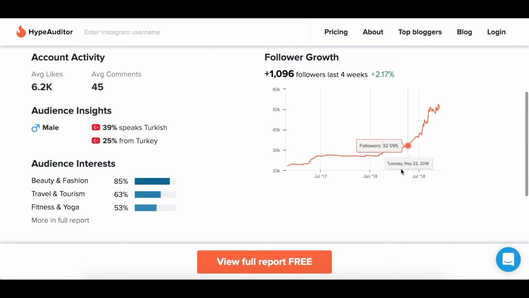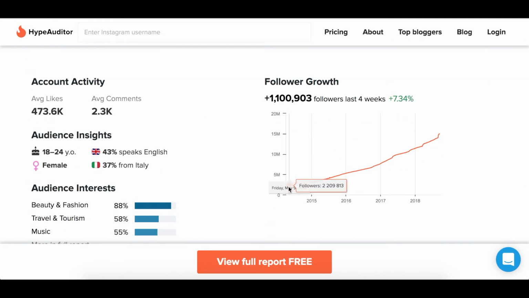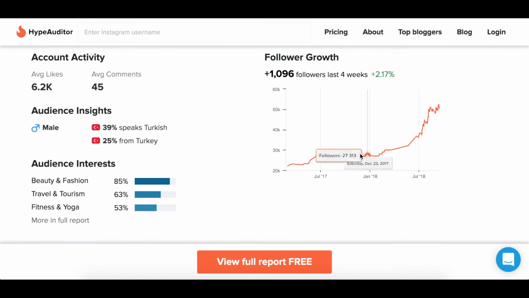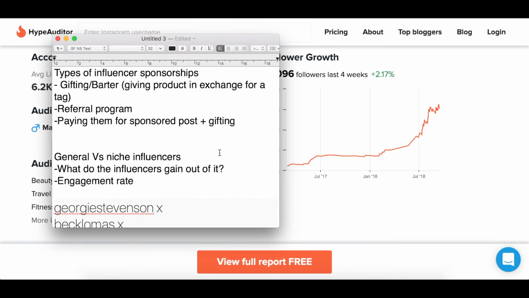You would want something similar to Chiara, where, as you can see here, the growth is very organic and natural, with a very gradual and steady increase in the follower count. However, this person's is very irregular: a straight line where it's stagnant, even going down a bit, and then suddenly random spikes. Obviously this one is clearly fake because nobody spikes up that much, but something like this has been organic growth, though previously they engaged in botting. This is how you filter out and find influencers for your influencer marketing initiatives.